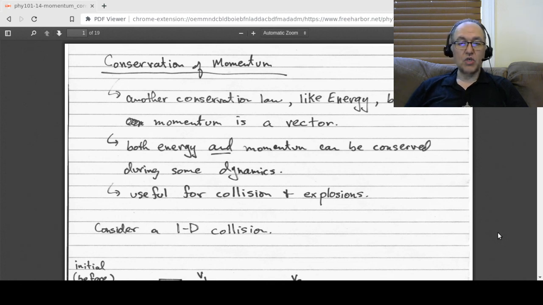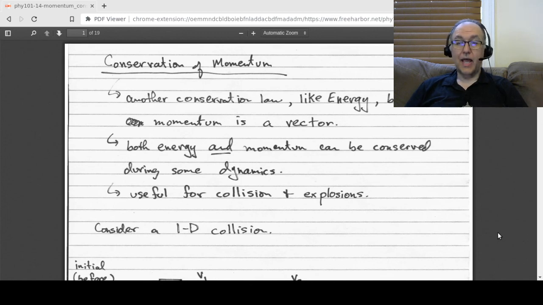Okay, so the conservation of momentum, it's a different quantity than energy, although the two are sometimes confused. Energy is basically the ability to do work. If something has energy, say a car is moving and it hits something, well, then it does work on that thing because of the energy that it has. Momentum is kind of like that, but momentum is just basically the tendency of something that's moving to want to keep moving, kind of like an inertia, but not quite.